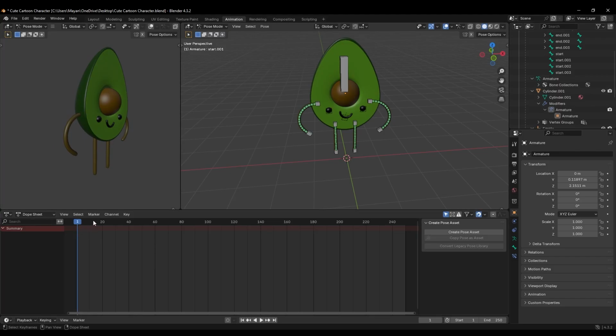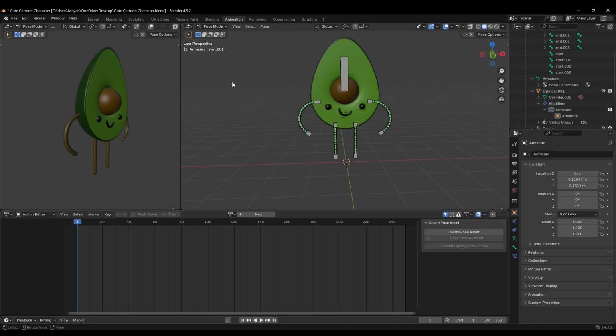The default animator for Blender is the dope sheet, and essentially this is what you would expect out of an animator. However, Blender also has a mode called the action editor. The difference essentially boils down to the action editor separates each animation into its own sort of file. So when you're exporting it and you have three animations, you can separate it into those three specific animations. Whereas the dope sheet is like an overview and it combines everything. The benefit is that you can have multiple moving parts at once. Say in this scene, if you were to have a building in the back that was moving, some gears, some people walking around, the dope sheet would be really helpful for that.